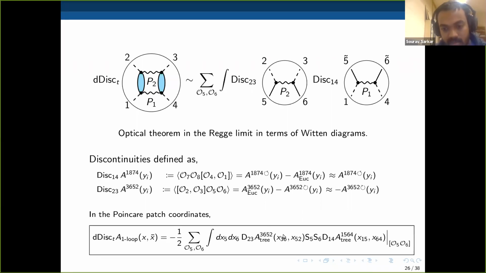Let me just justify why it's okay to assume the Regge limit. In the Regge limit, each correlator comes with this power of s to the spin of the Pomeron minus one, and on the left hand side it's like j nu one plus j nu two minus two. So that power can be achieved only if each of the correlators comes with the maximal power in s. It's not a proof, but it justifies the assumption that each of the individual correlators on the right hand side is in the Regge limit.